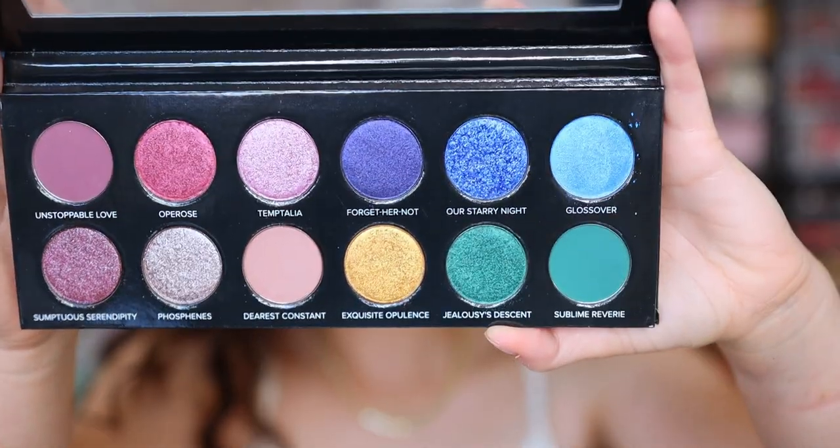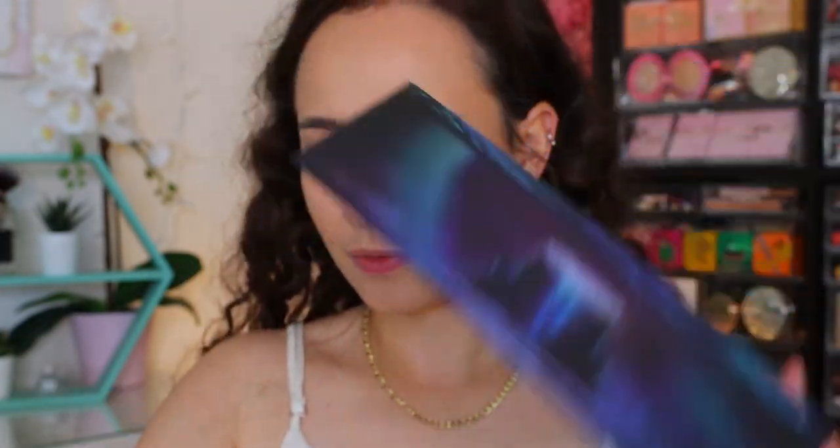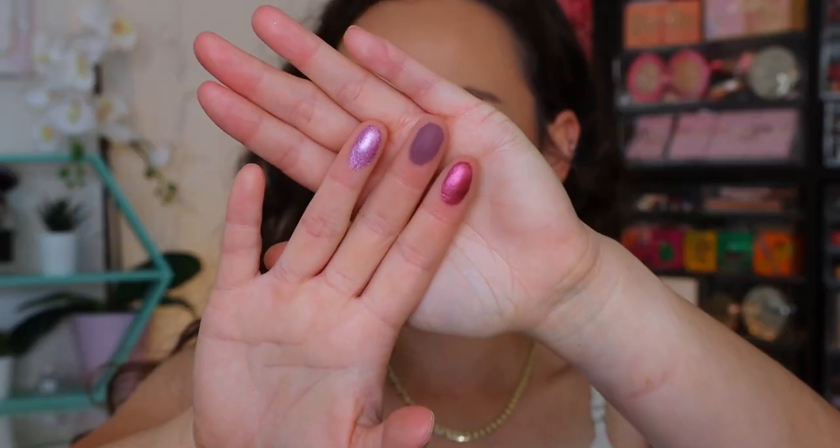Let's take a look at Radiant Reflection — I've opened these but haven't swatched them yet. I'm going to switch my camera settings so you can see the colors better. This one is the most colorful, a little bit more rainbowy. We're organized by color family, so we'll go three shades at a time. Starting off with Unstoppable Love, Opera Rose — all of my swatch and sips are basically only indie shadows. Indie does it better. Look at how these are looking on my finger.